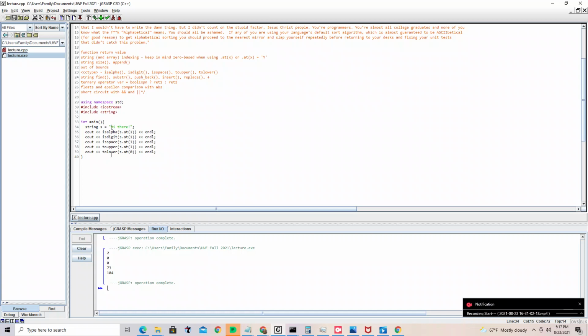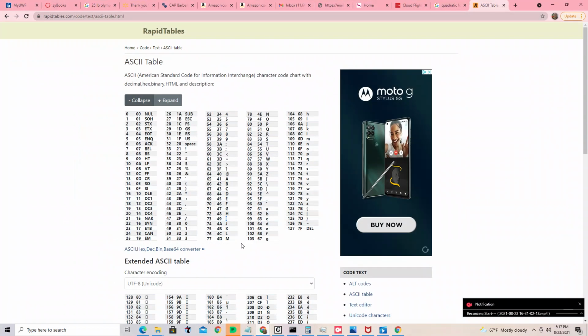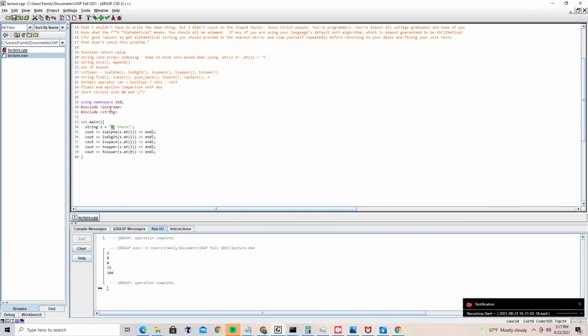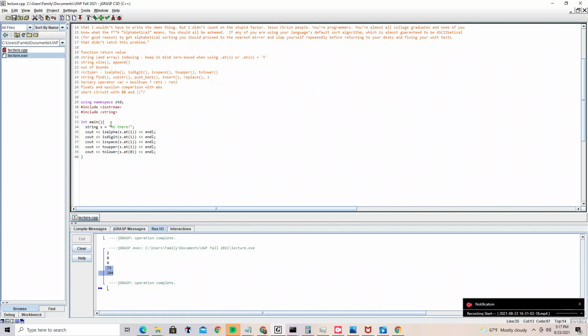And then we would expect 104 to correspond to a lowercase h. And let's see if that's true. Yes, it is. So we could static type, we could cast this thing, but we can see that we got the results that we expect. Yeah, these are very useful, very, very useful. String manipulation cannot be overstated.